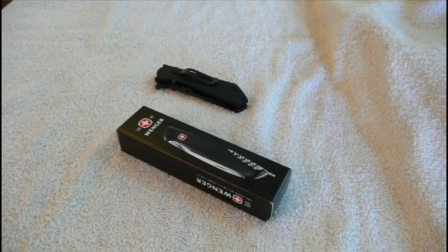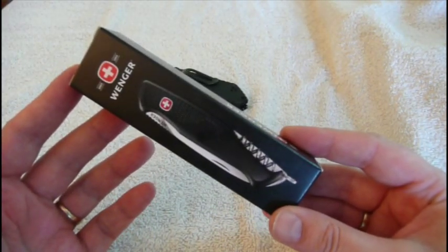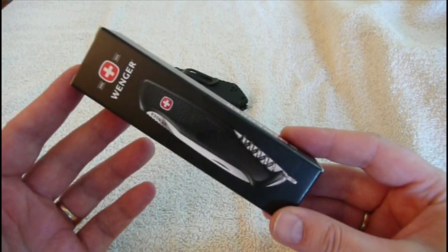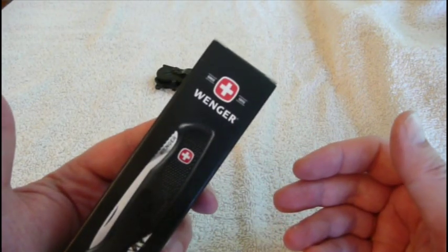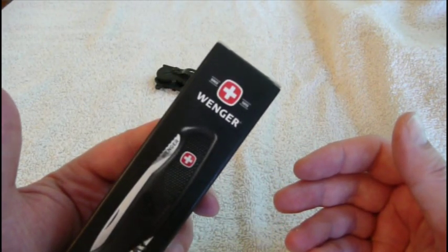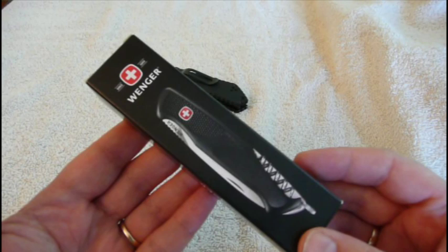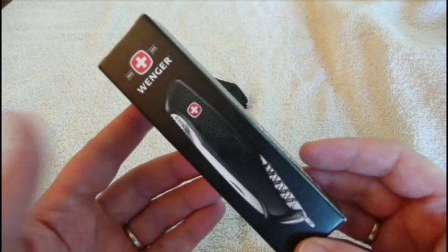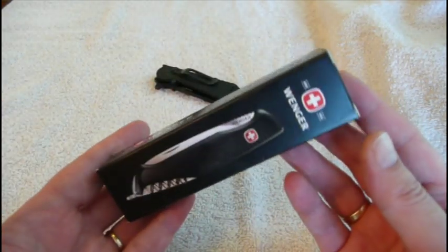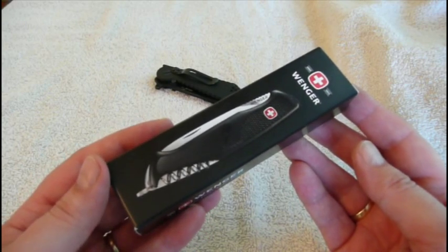In this case, the Wenger Newranger 61 folding knife right here in the box. This is a genuine Swiss-made knife, just like Victorinox. For those who don't know it, both Wenger and Victorinox have been making the original Swiss Army knife since 1908, when the Swiss government actually came up with a so-called split contract in which they tried to unite both companies, which were sort of competitors until then.